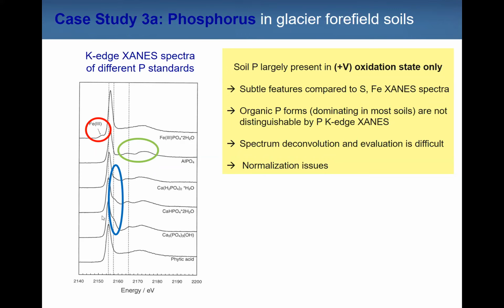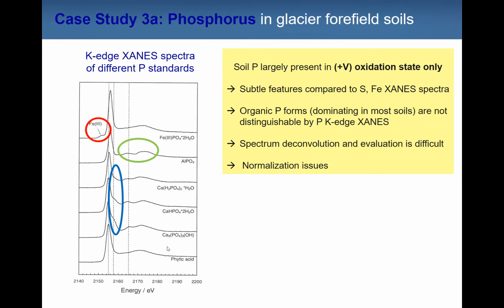It is a little bit easier if you have calcium bound phosphate. You see you have a strong shoulder at the high energy side of the white line for all calcium phosphate compositions and compounds in soils. So you can get a comparably nice differentiation between calcium and non-calcium bound phosphorus in soils, and some idea of iron phosphate versus other phosphates. What is most difficult is the discrimination between aluminum phosphates and organic phosphorus.